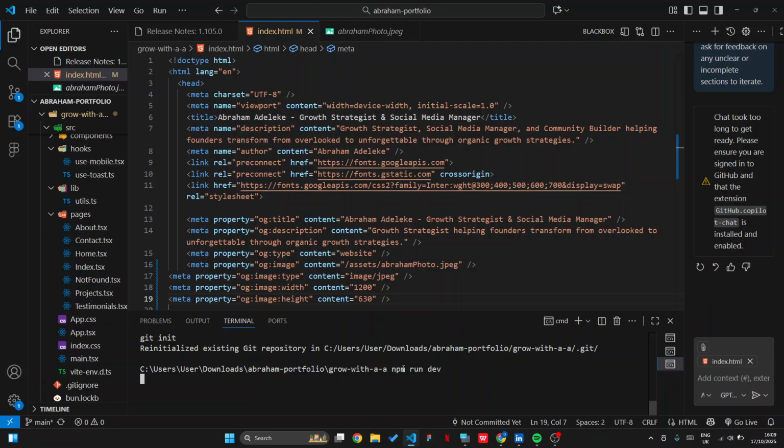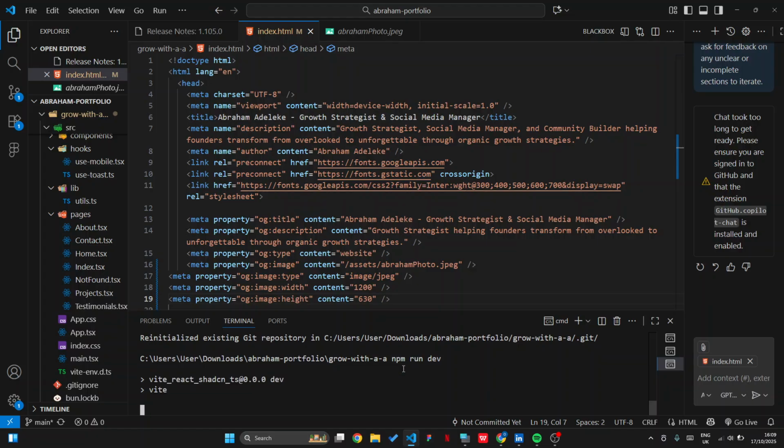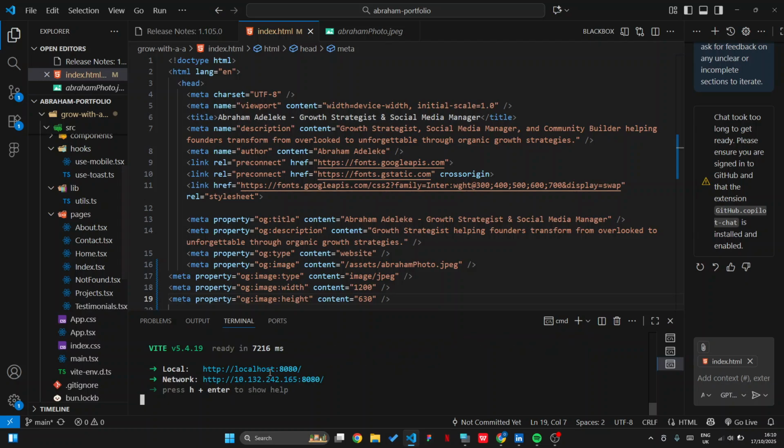So I'm running my code. As you can see, it's going to give me a link to check a preview of my website, how it's going to look like before I get it deployed.